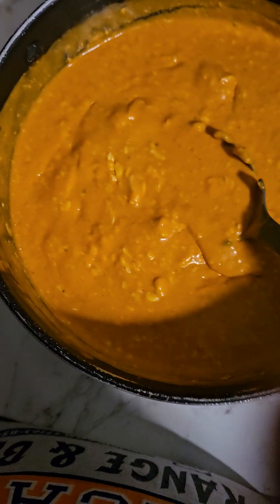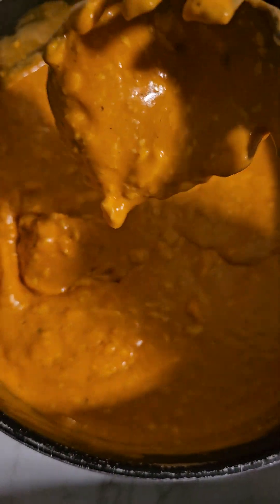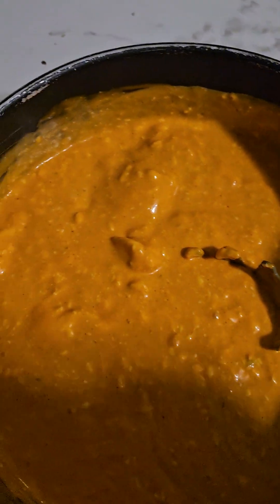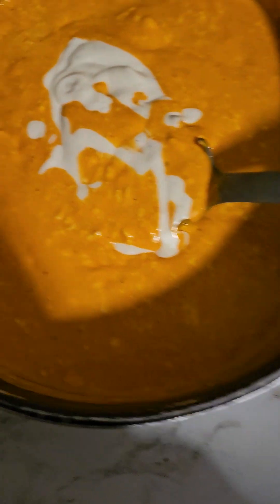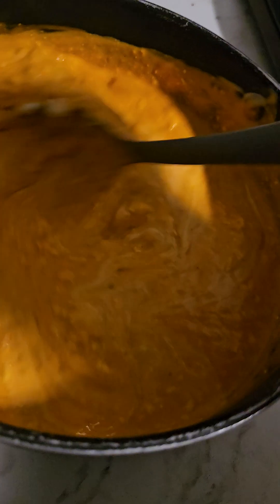This is pretty much what it's supposed to look like. I had to take it to the stovetop to melt it down a bit — there are still some bigger cream cheese chunks, but that's fine. Mix it and then taste it. It's real tangy and on the hot side, so I'm going to put some more ranch in, mix that in so it can mellow out a little bit and get that creamier taste.